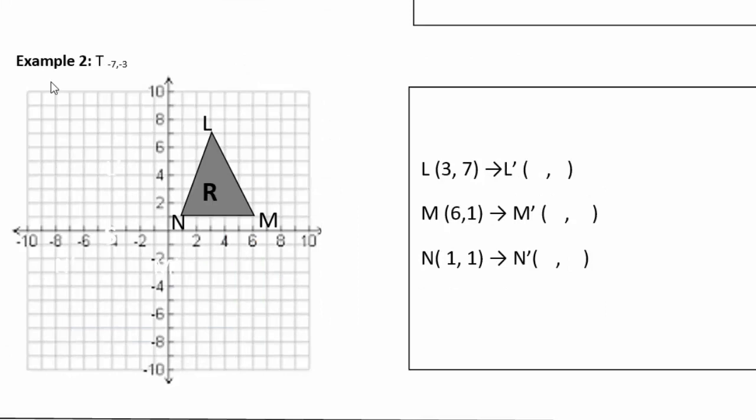For our second example, we will again be looking at a triangle under a translation, here using that tab notation. I've recorded in the box on the right the ordered pairs for each point of our pre-image for triangle R with points L, M, N, and we're trying to find the new points for the image of this triangle under this translation. What I'm going to suggest for this example is that we use the tab notation to write the mapping notation and then try and find the new coordinates. So let's go ahead and take a look at what that would look like.